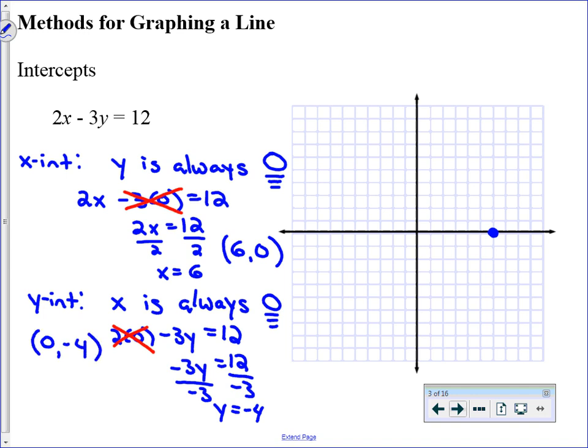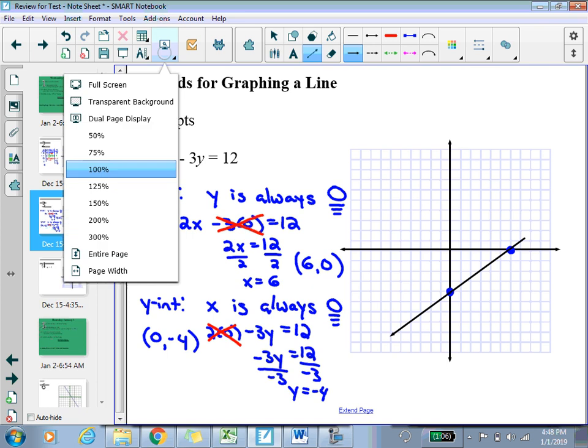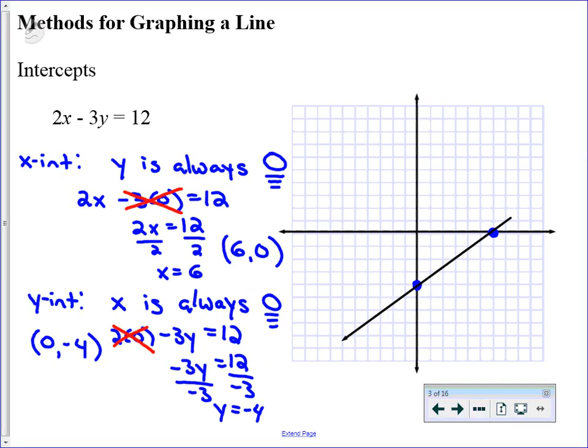point 0, negative 4. So I'm going to go and graph that on my coordinate plane as well, and I have 2 points. I have enough to make my lines. I'll put my line tool in here. I'll go back and I'll finish my line off to make sure it looks good with arrows on both sides. It's nice and straight because well, hopefully you used a ruler or protractor.